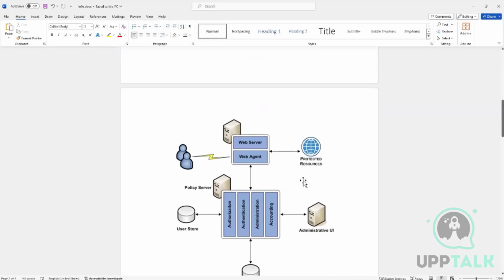We have a policy placed there that every user who has a valid credential will be able to access the home page of that application. So you log into that application with a valid user ID and password, you are authenticated and authorized, and you are displayed the home page.